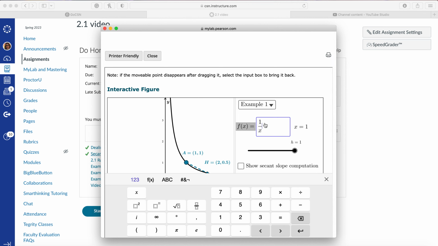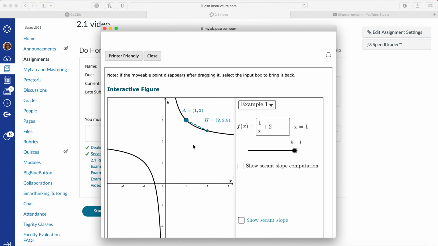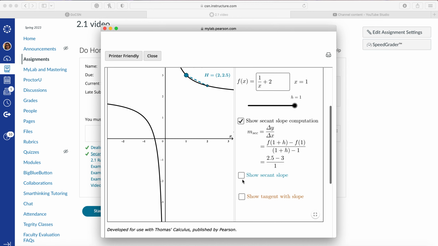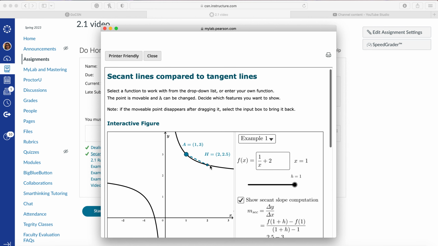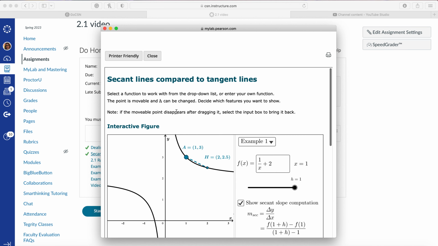I can just change it to 1 over x plus 2, and if I do that, it changes the graph because this is kind of like a graphing calculator. Then I can say, show me the secant slope computation. Once you go over the topic, you understand what this interactive figure does for you and how it can help you to understand the concept.